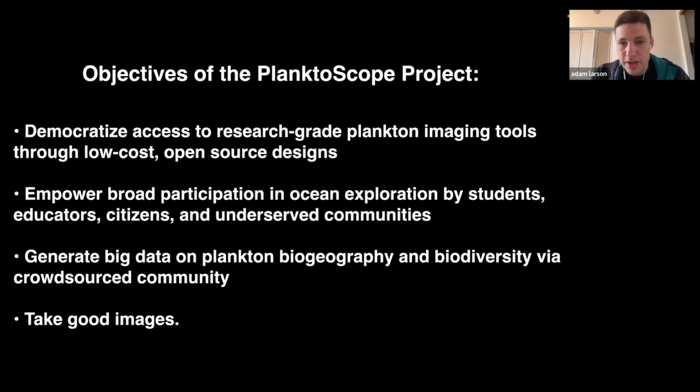And from this, we can generate massive data sets, right, that are beyond the reach of a few single instruments and a few research vessels. And through crowdsourcing, right, we can get a diverse amount of people looking at the data and creating a massive data set that we can all use to understand the ocean in a better way. And at the base of this is just taking good images, right? What we want to do is make an instrument that is democratized, low cost, but also still taking data that is intercalibrated and of very high quality. So research quality images that we can use as a group, as a community.